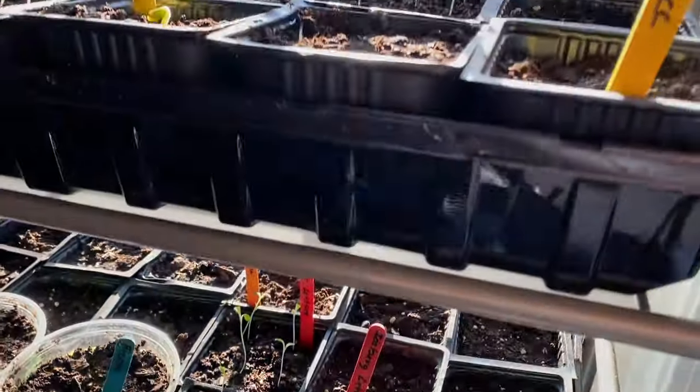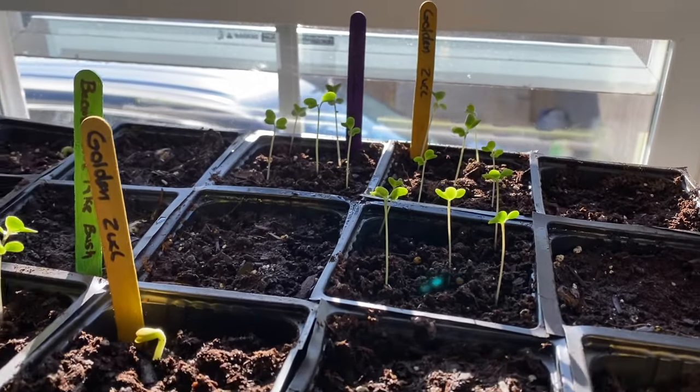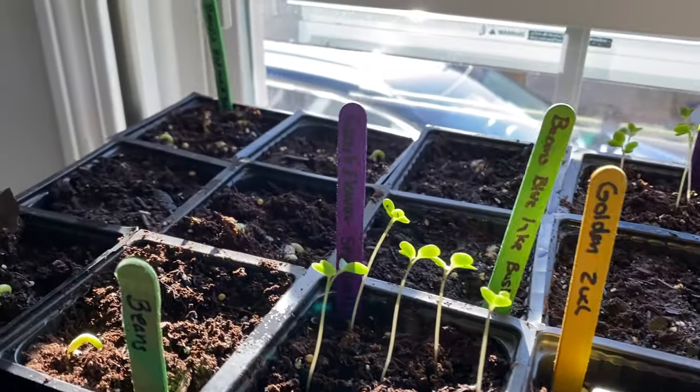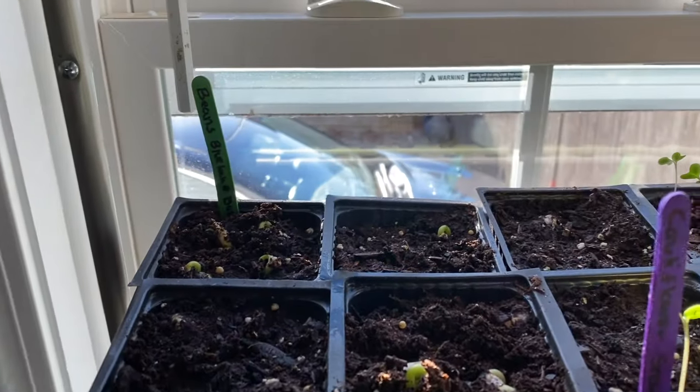The seedlings are a little bit bigger than what you guys see right now, and some have already started, but that's the end of today's video. I hope you guys enjoyed it. I know it's a little different than what we usually post, but I just wanted to give you guys a little insight of what I was growing in this year's garden.